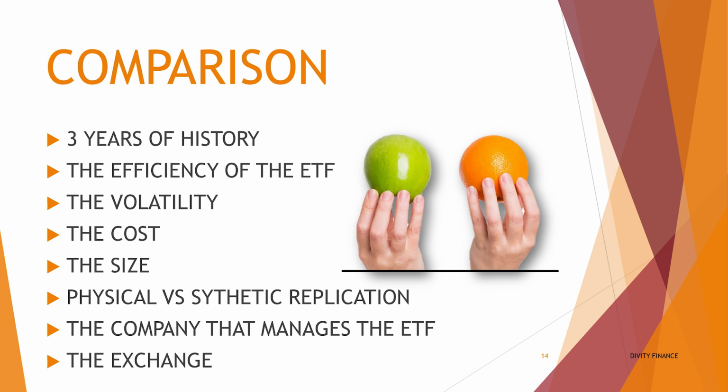This type of comparison is especially true for those ETFs which have an optimized physical replication, because they choose which companies replicate the index best, without choosing all companies that are inside the index. Therefore, you need to see if their optimized physical replication is actually good. You do that through the efficiency, through the volatility, and through the history of the ETF.